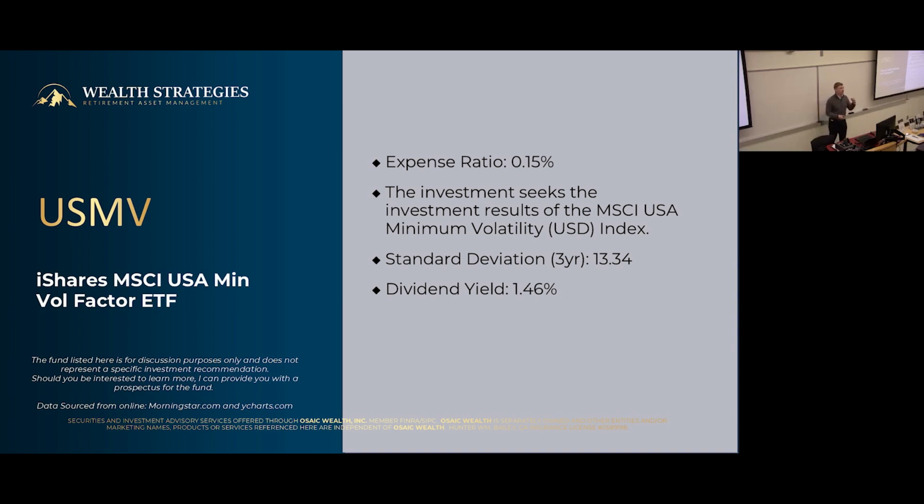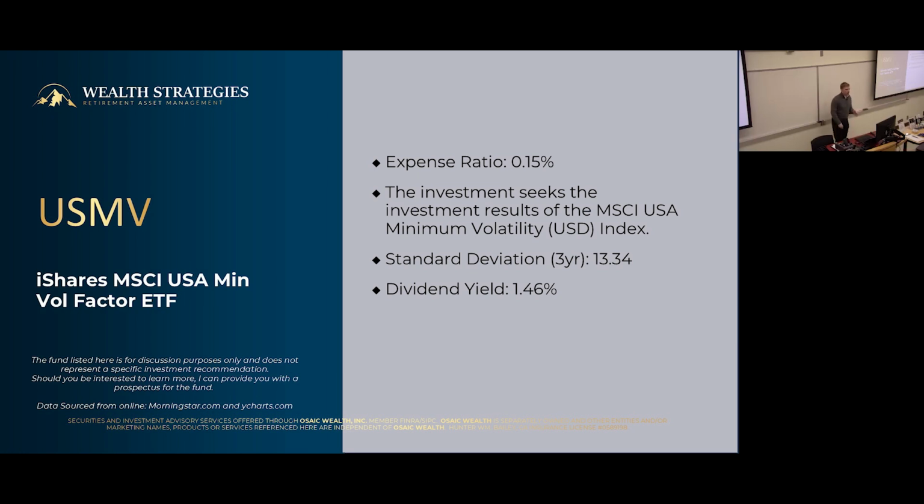Next, we go to our second stage, and this is where we start introducing something like the iShares USA Minimum Volatility Factor ETF. Now we're getting into those passively managed funds. You remember we talked about how we start with indexes, then passively managed with factor funds. So this is an example of that factor fund. They created their own index to follow with this ETF that essentially tries to pick stocks that really just have lower volatility overall compared to a lot of other equities.